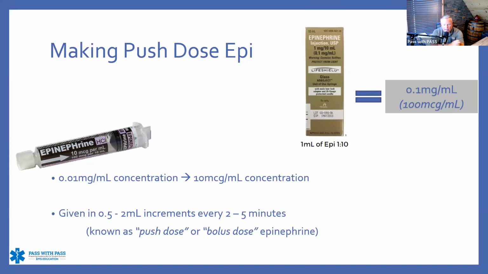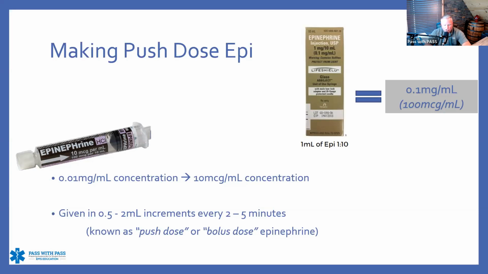So I just want to kind of clear this up, because I know when we're talking about the different medications, concentrations, sometimes it gets very confusing, especially if you're a hands-on learner and you're not actually drawing the medication up. So here goes again. Take 9 of normal saline, take 1 cc of your epinephrine, 1 to 10,000. That will give you a new concentration in that syringe of 10 mics per ml.